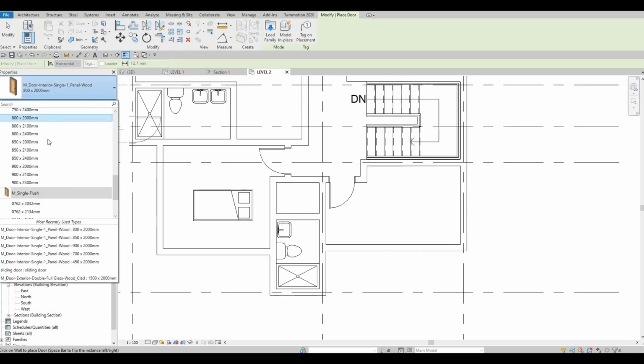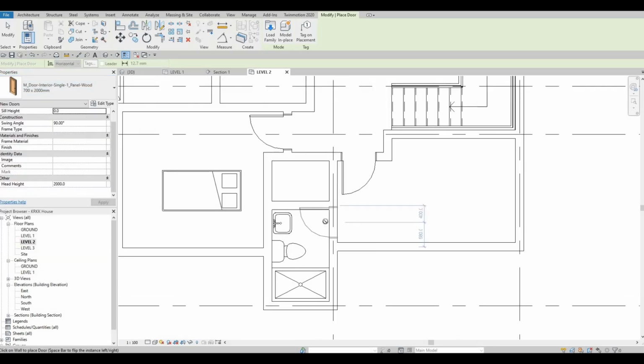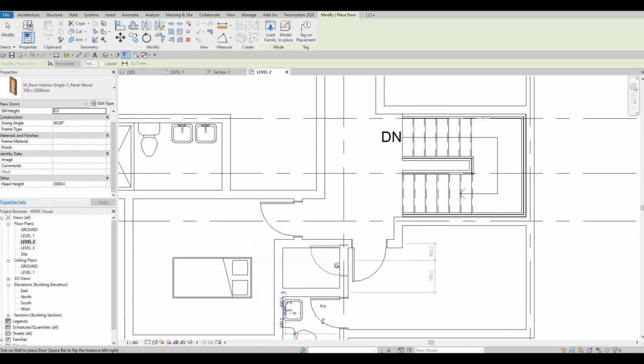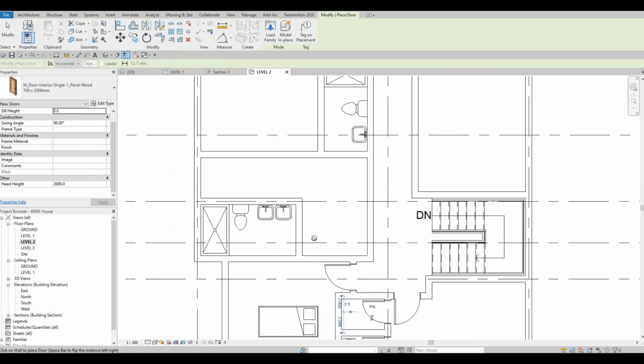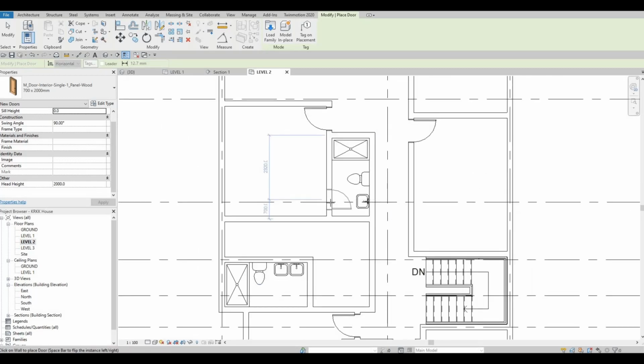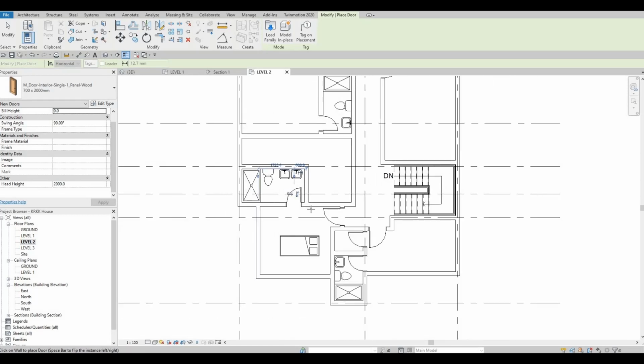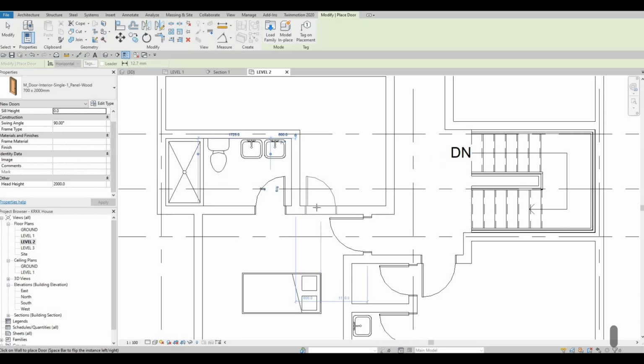And then for the washroom, 700 by 2000. We're going to have that. Let's use the same one for the closet. Right here. And then right here. We're going to have the walk-in closet for the master's right here.